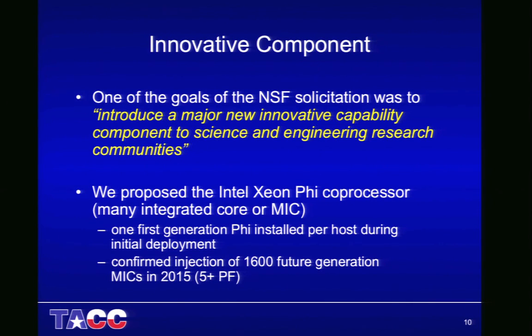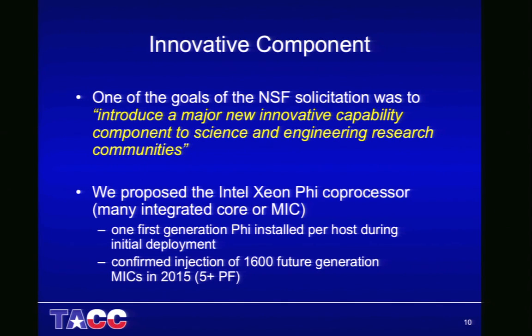So I mentioned the Intel Xeon Phi, and one of the things that this solicitation had, and it actually had a requirement, is that they wanted you to introduce a major new innovative capability. And part of the reason is that, as we've seen in some talks even about exascale today, we know that we're heading in a direction where programming models are likely to change. The hardware that is being made available to us as HPC consumers is changing and is not really designed for us. It's designed for a different market. So this is sort of intended to be a stepping stone to start getting people thinking about what some of the new architectures are going to look like.